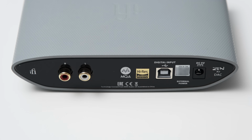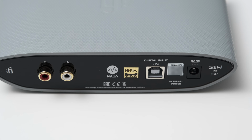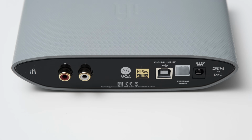On the back there are a few more connections, a pair of RCA connectors, as you would expect from an unbalanced DAC. There's also a USB Type B to connect the ZEN Air DAC to your PC or smartphone. In the year 2022 I would have definitely liked to see a USB-C connection here, especially because the ZEN Air DAC is quite portable and a USB-C connection would have made the connection to a smartphone much easier. Next to it you get a DC barrel connector, which can be used to power the DAC when the USB connection does not deliver enough power. For PCs this isn't an issue and they will work just fine with only the USB connection.